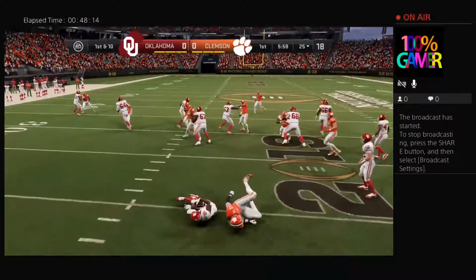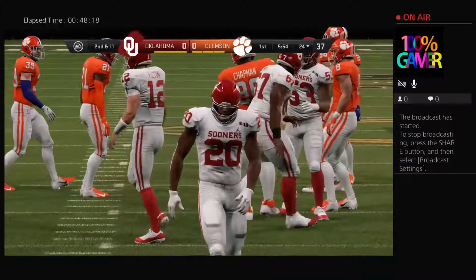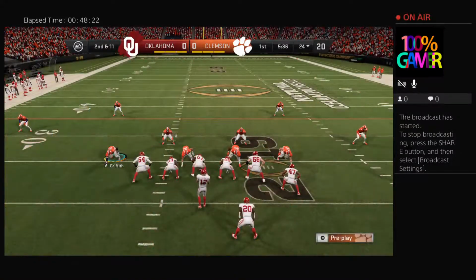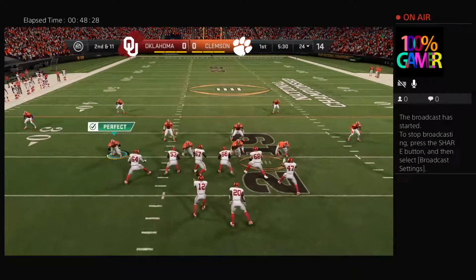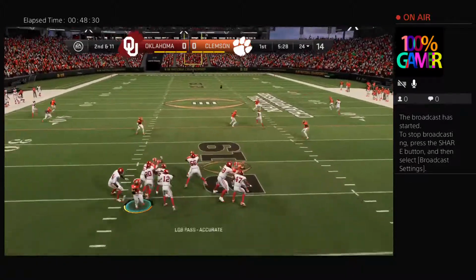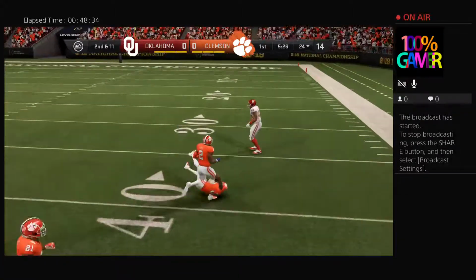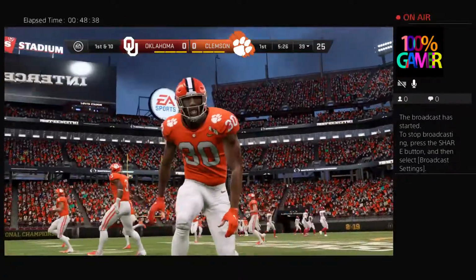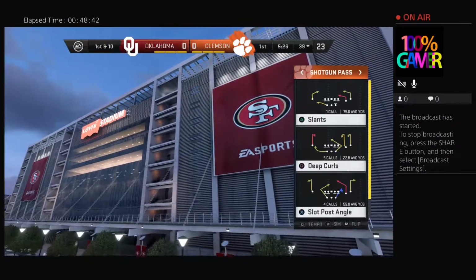Give the nod to Gold here. And that's not the start that he was looking for, as he's going to be met and dropped behind the line. It's a loss of a yard there, and now 2nd down. That leads to a 2nd and 11. Off the play fake. Fulton is going to float this one deep. This is intercepted. Picked off at the 39. Well, certainly not how he wanted to start his night. First throw of the game, an INT.